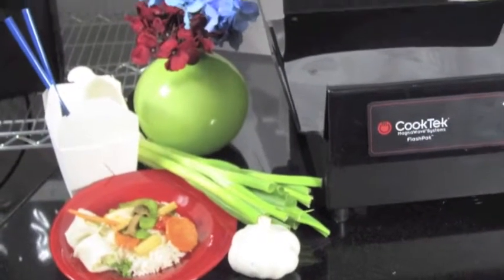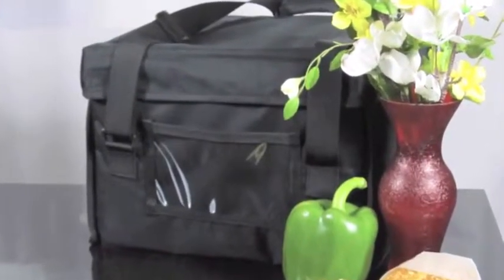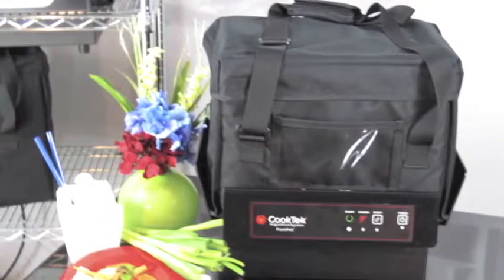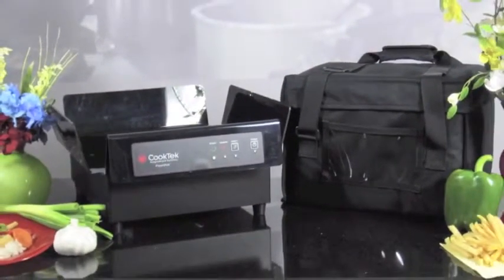Imagine delivering piping hot food that tastes like it was just cooked every time. The CookTech ThermoCube delivery system will revolutionize the way you deliver products. This system was engineered to keep your delivered foods at optimum temperatures for maximum quality.